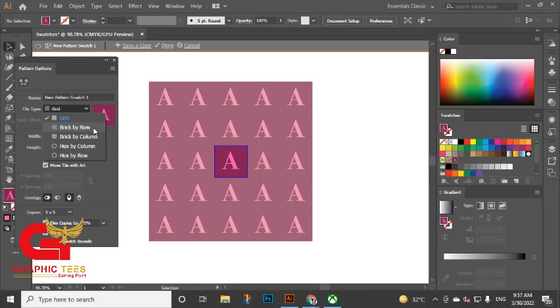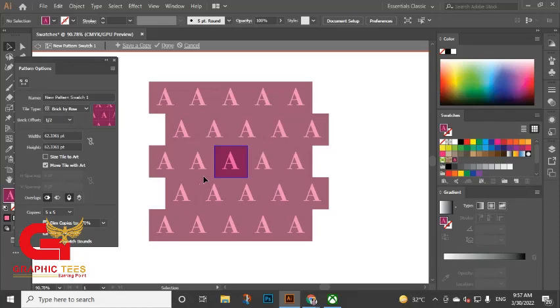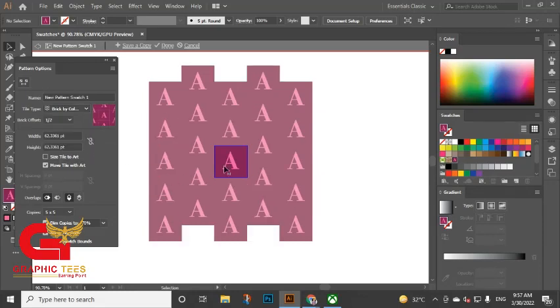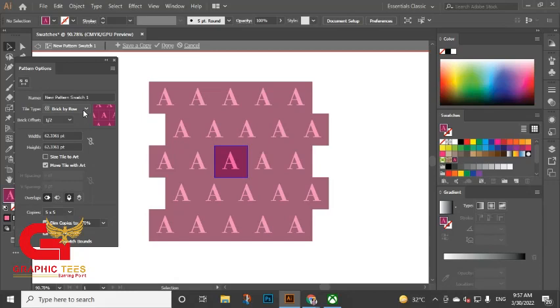If I select brick by row, you can see, just like I said before, that I want this A in the center of these two A's. There's also another alignment, which is brick by column. That's also good. It's vertical, and brick by row is horizontal.